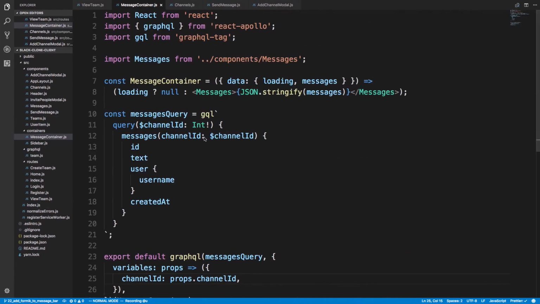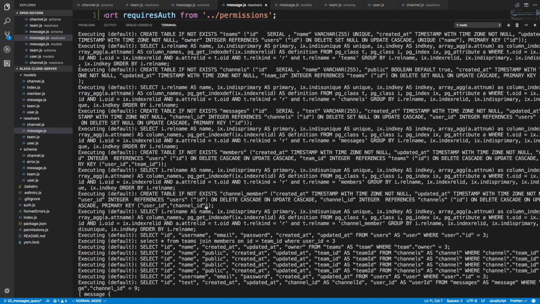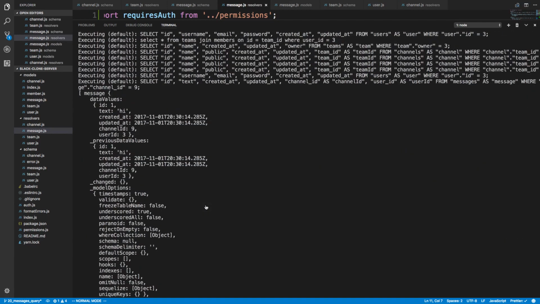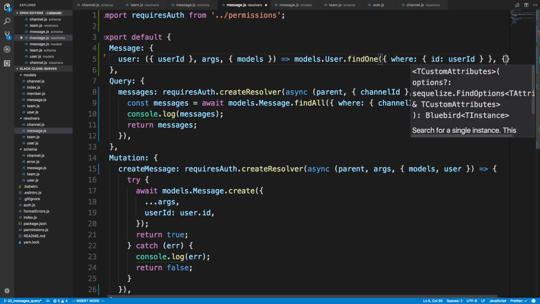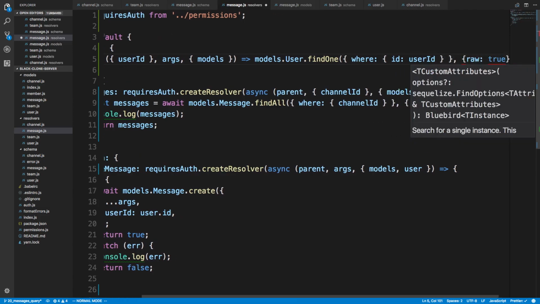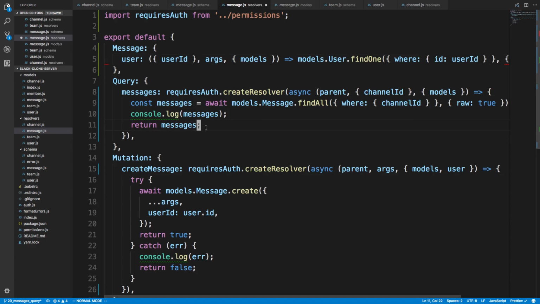So on our front end here, we're expecting the field created at with camel case. But if we come over here, let's see what the values look like. These should be raw values. I put raw as true. Let's do raw as true up here as well. They still look like objects. Notice how created at didn't get changed for us. So this is kind of annoying, but I don't think we're using created at anywhere else.